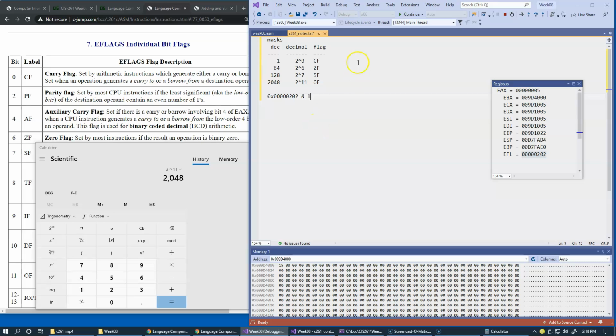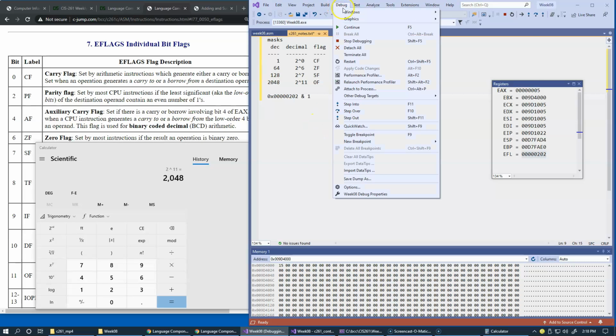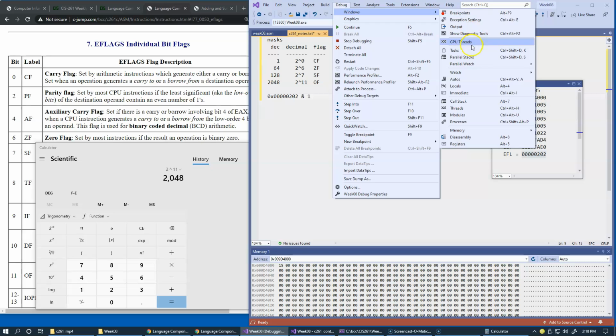To be able to do something like this, we can go to debug window, Windows, and we will open immediate window.